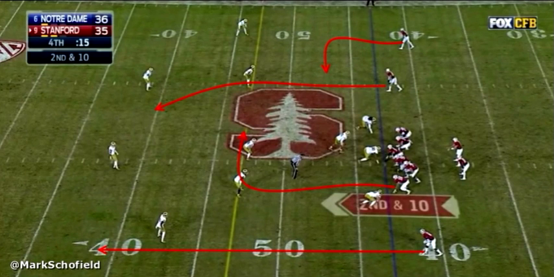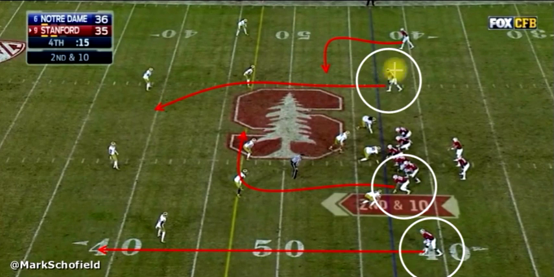It was a thrilling finish, and this ability of play speed stands out on one of the plays from those final few plays in that game. As you can see, Notre Dame has a 1-point lead over Stanford at this point. There are 15 seconds left in the game. The Cardinal have both their timeouts but face a 2nd and 10 on the 43-yard line. They line up with 11 personnel on the field. They have a tight end and a receiver on the left side. There's the tight end, receiver here, and then an inverted slot to the right.